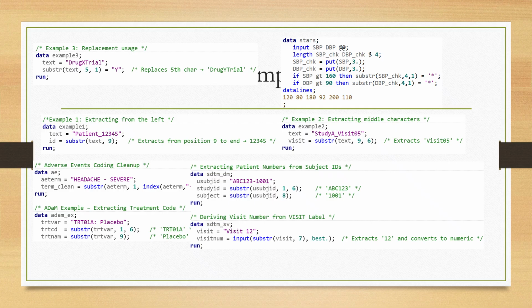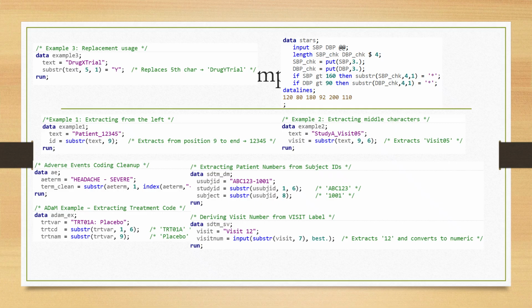So now let's take another example, which might seem more realistic to a statistical programmer working in clinical data domains. Right now I'm showing you a program, and in this program, what we want to do is flag high values of systolic and diastolic blood pressure by placing an asterisk after the value.